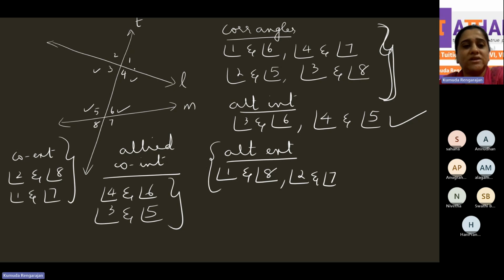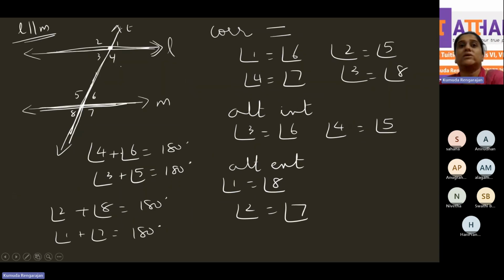Now here you should not say that the lines are not parallel, so angle 1 and 3 are not equal. They are vertically opposite angles, and they are equal even though the lines are not parallel. Vertically opposite angles and parallel lines are not connected at all. So here these two lines L and T intersect. Angle 1 is equal to angle 3. Vertically opposite angles are equal. 2 is equal to 4. And here also 6 is equal to 8, 5 is equal to 7. Here also they're equal because two lines intersect.